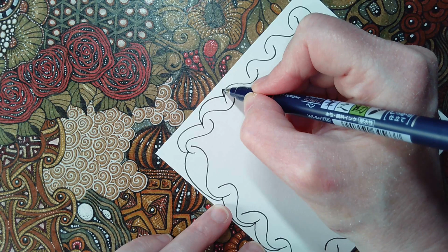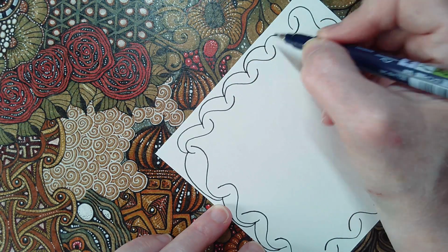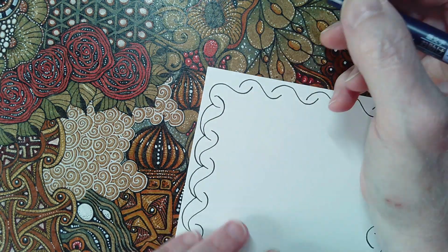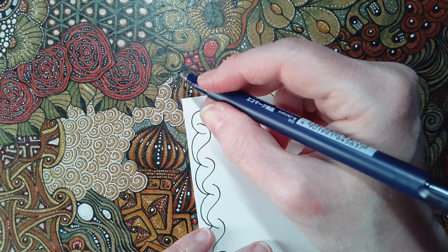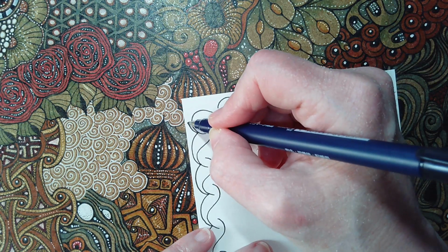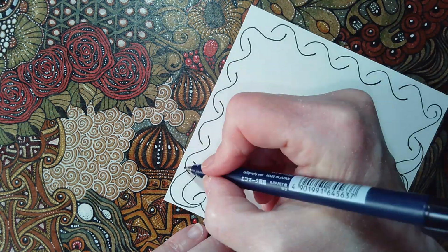If they end up a little bit higher up or a little bit lower down, do not stress, because it works out in the end. And be bold. And remember, in the corners, we've got to go all the way round to this one. So don't get confused. Just trust the process and repeat.